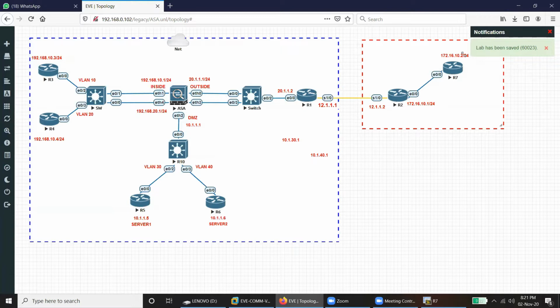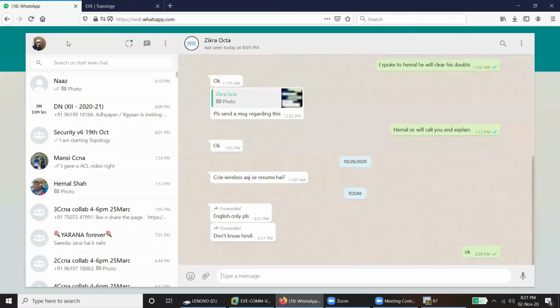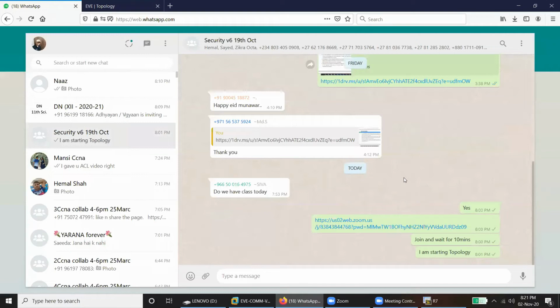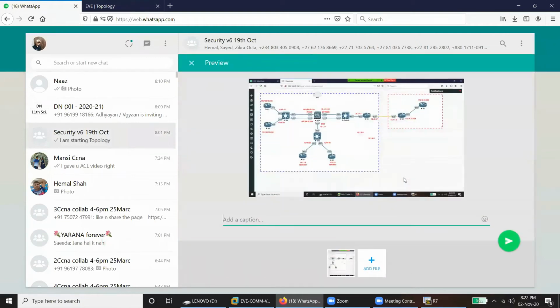WAN network or branch network is 172.16.10.1 and 10.2. Okay. So what I'll do, I'll send you the diagram. You can also refer.